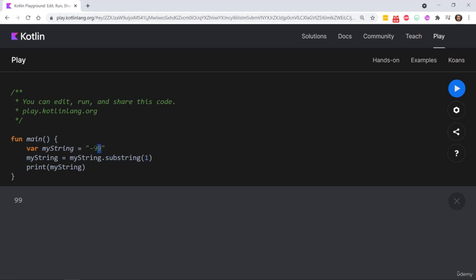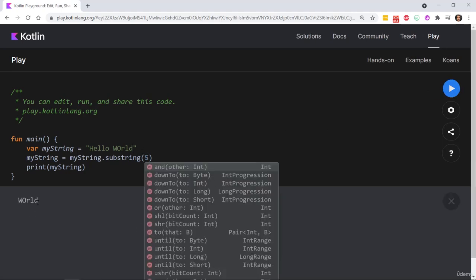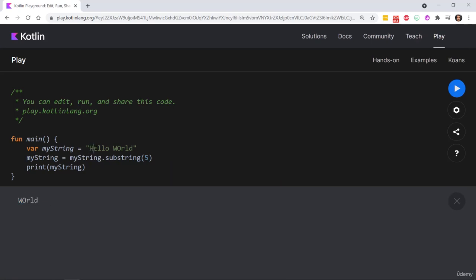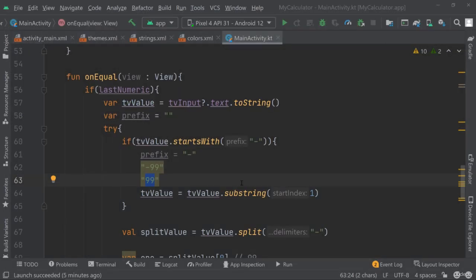That's what you can do with this substring. By the way, if we were to use hello world and we say run at entry 5, it will just display world with an empty space before that, because that's 0, 1, 2, 3, 4, and then it starts at 5, which means it adds this empty space. You can see that here. If you mark it, it has an empty space. So that's what this substring does for us.